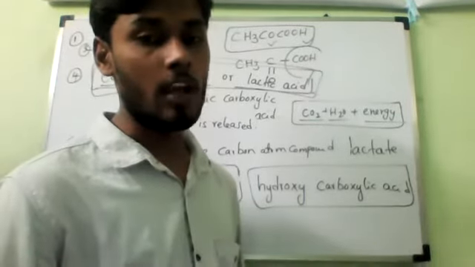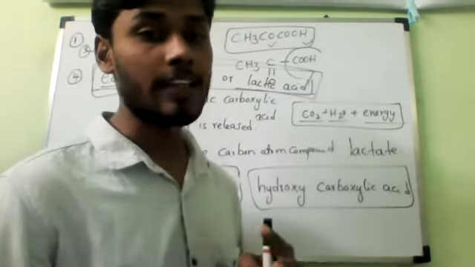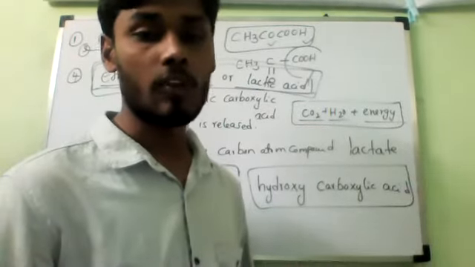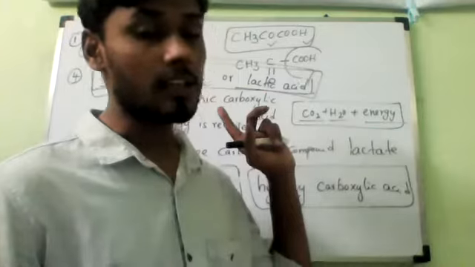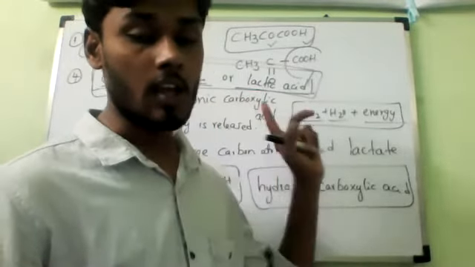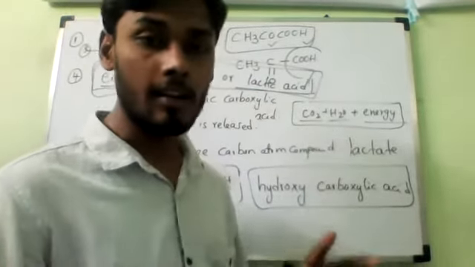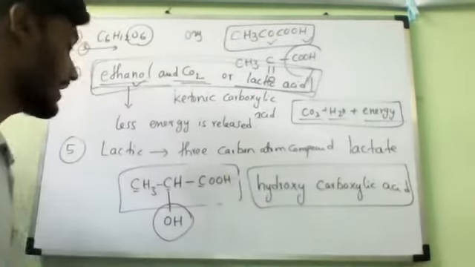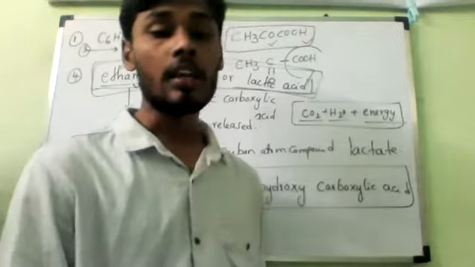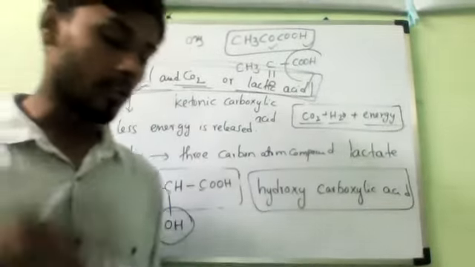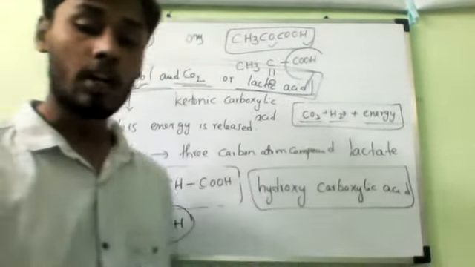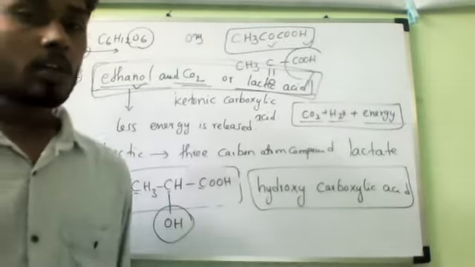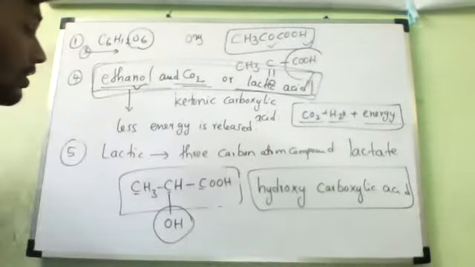Anaerobic respiration, depending on the cell type, maybe a plant cell or animal cell. In the absence of oxygen, what do we get? Ethanol and carbon dioxide, or lactic acid. That is what you should remember. So if you remember this, then from tomorrow's class we will continue with types of respiration. Is it okay? Yes, sir. Here you don't get confused.